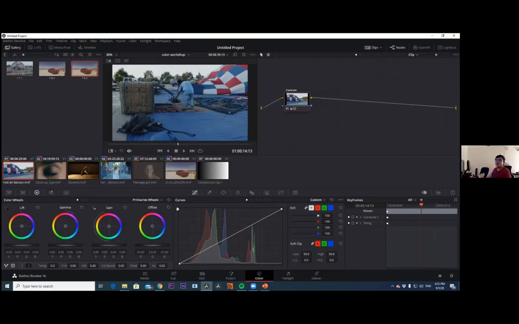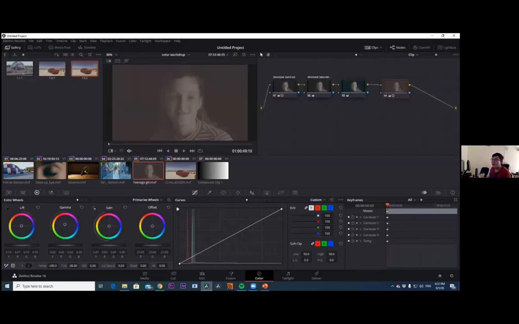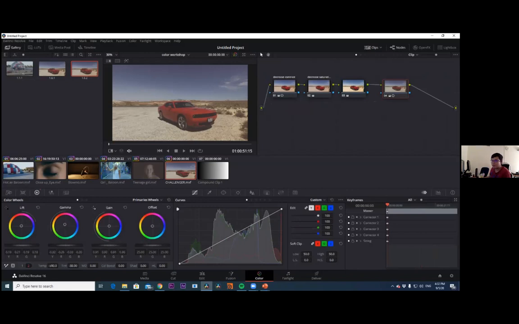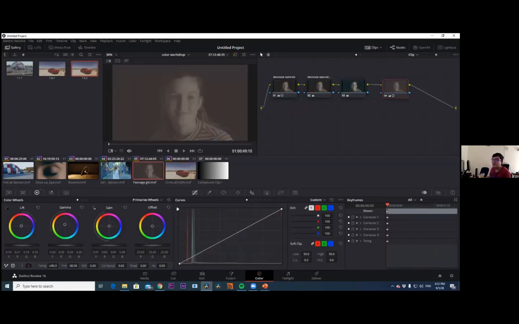Yes, correct. If this whole short film is shot at the same location, same setting, you can always just copy and paste. But whatever I've done to my challenger is meant for my challenger. If I paste it on my teenage girl, it will look out of place because the exposure settings, the contrast, everything is different. So not all copy paste will work the same way. Okay, so for some of the shots you still have to do it manually.